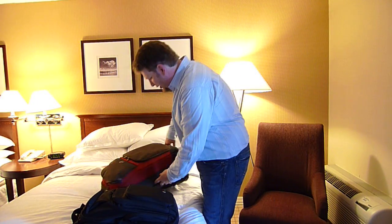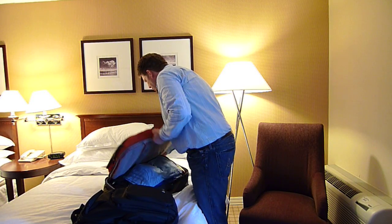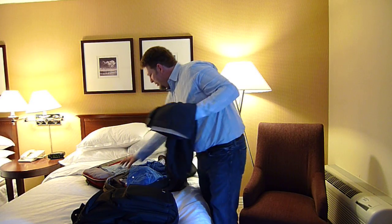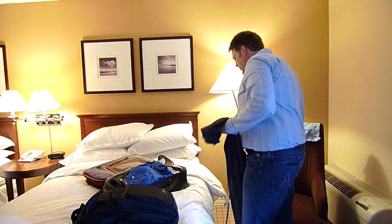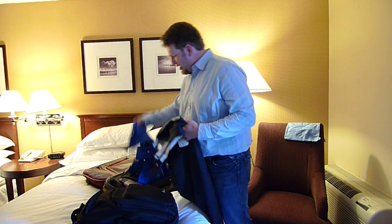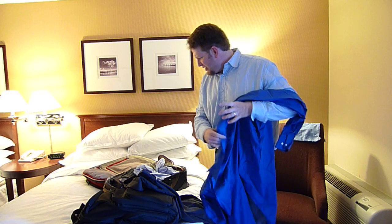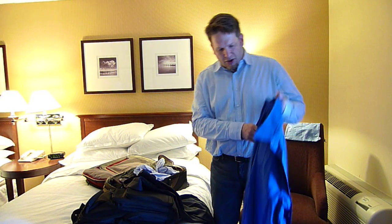The other thing I do really quickly — because if I ever forget to do it, it's always lame — is I look and start to unpack a couple things that matter to me. One is I carry a little bag for my dirty laundry so I don't mix and mingle it. Two is I grab the shirt and pants I'm going to wear for the next day or the next several days, and I unpack those first and make sure I get them hanging to start reducing some of the wrinkles.